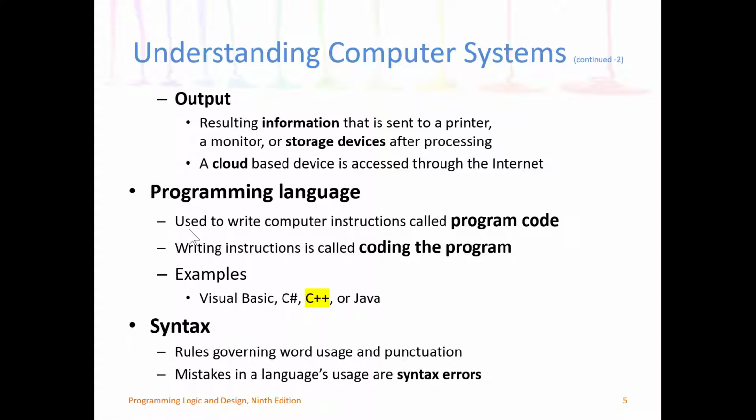Now, if we want to write a program for a computer, we're going to be writing program source code, and those are going to be in languages such as Visual Basic, C#, C++, Java, or Python. We're going to be doing primarily C++ in this class, and as we write that C++, we're going to be obeying a set of rules, the syntax, the grammar of the programming language, which is how we have to write the sentences in the language. We have to do it exactly, otherwise it will not compile.